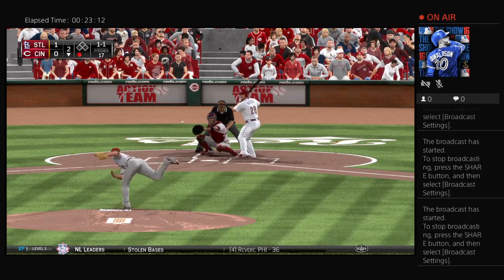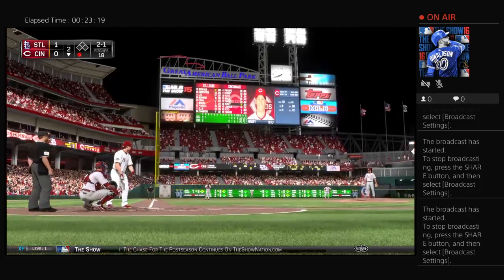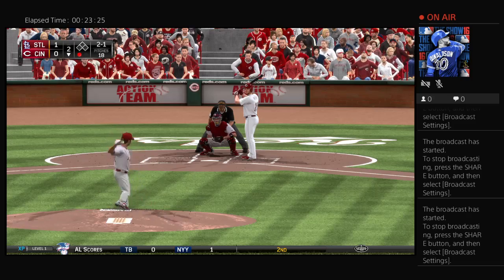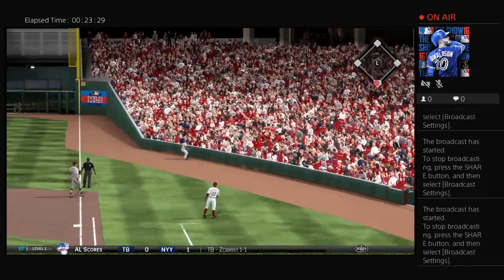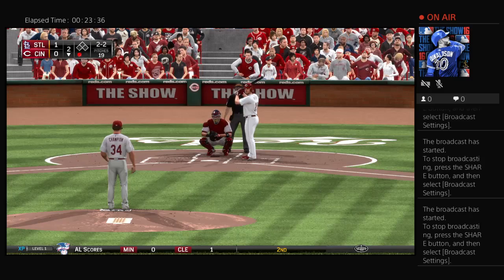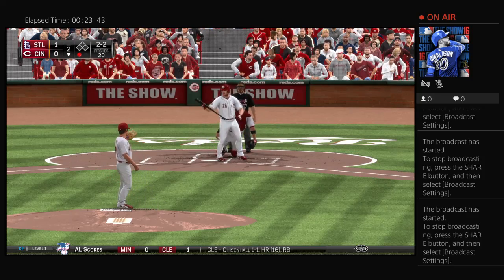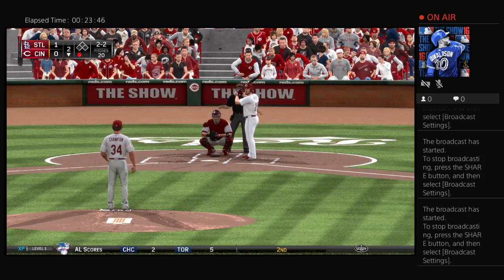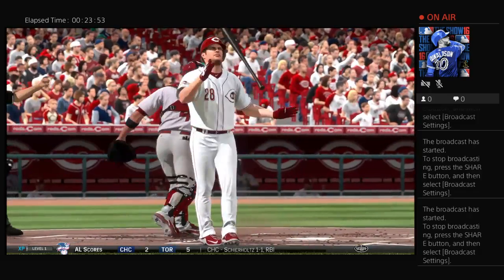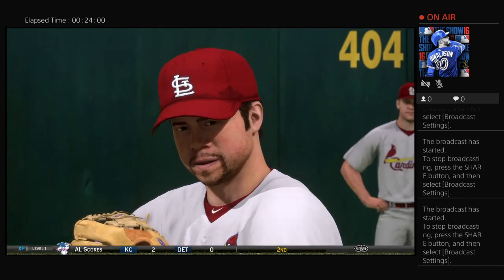1-1 pitch on the way. No offer on that one. 2 balls and a strike. Here comes the 2-1. And this is grounded foul near a former World Series hero, Billy Hatcher, in that first base coaching box. Here's the 2-2 offering. And he just manages to stay alive here as he fights this one foul. The 2-2. And a swing and a miss as they caught him reaching that time, and there are 2 away. I'm not quite sure what that was all about. I don't think he knows either. That was almost in the on-deck circle.